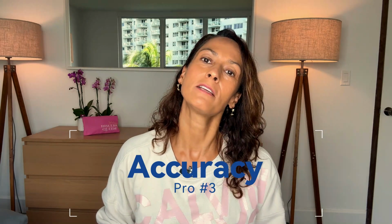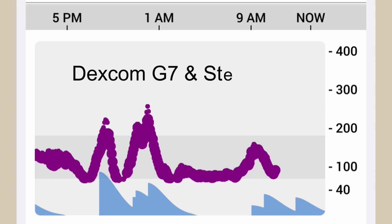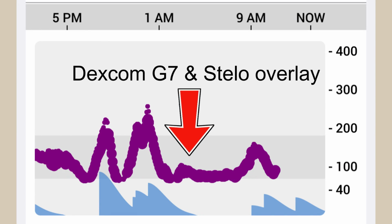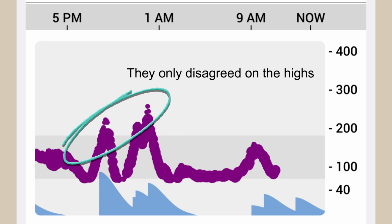When it comes to accuracy for biosensors or CGMs, that is measured in something called MARD, M-A-R-D, which stands for mean absolute relative difference, and the lower the better. To me, the accuracy seemed exactly like the Dexcom G7. I pulled both the Dexcom G7 and the Dexcom Stelo blood sugar readings into my InPen. I was wearing both at the same time. InPen is a smart insulin pen, and you can see here the readings are pretty much identical.